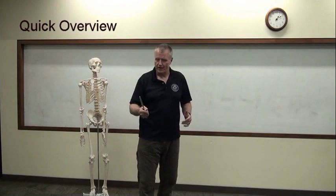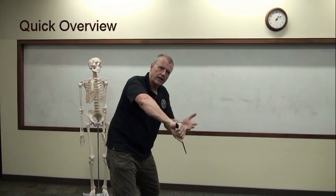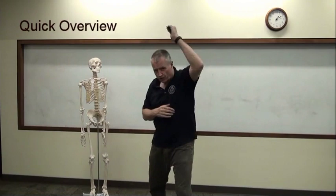Now we'll have a hooking pommel strike, which is a 12 o'clock hook or anything from above, a 3 o'clock hook or anything from the right side, a 6 o'clock hook or anything from below, and a 9 o'clock hook or anything from the left side. We switch hands: 12 and 3 and 6 o'clock, and then any 9 o'clock hooking strike.